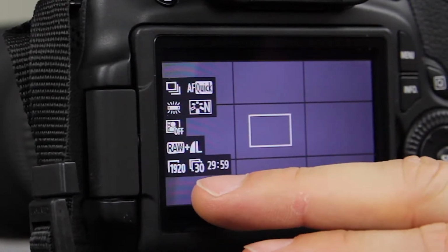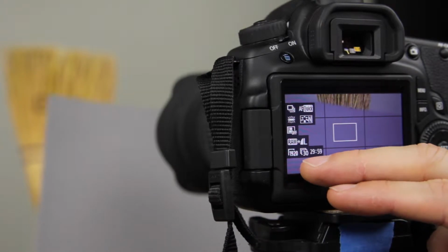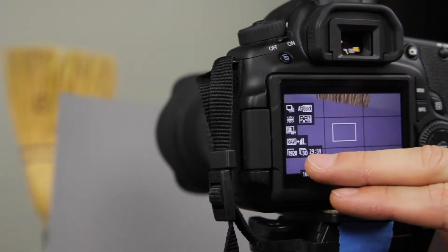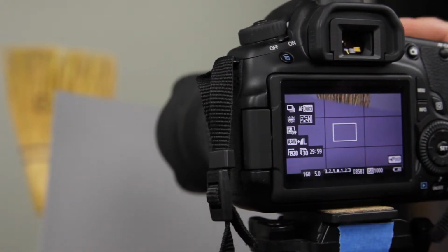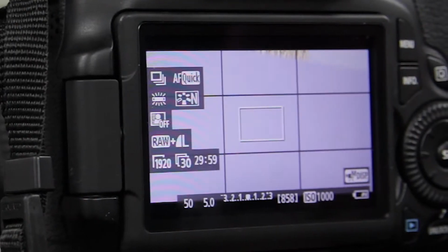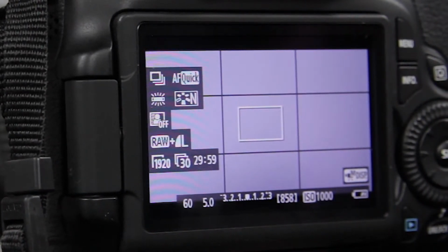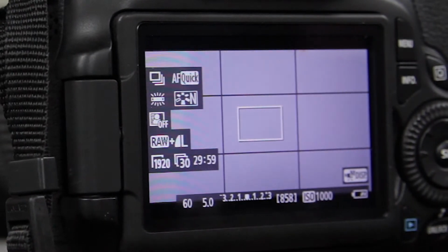30 frames automatically dictates what your shutter is going to be at. 30 frames, you double your frame rate. So 30 frames a second turns into 60 shutter. I'm currently at 160, down to 60. That obviously brightens things up. Now you have your frame rate and your shutter dialed in.